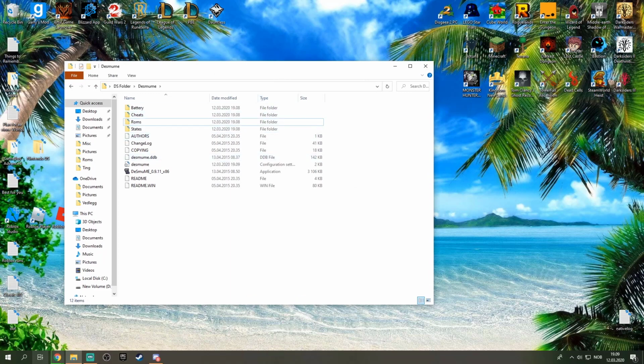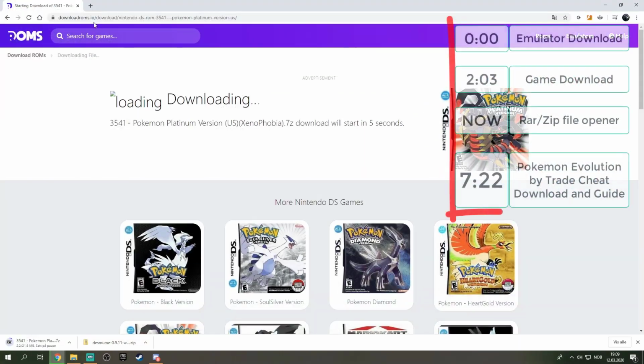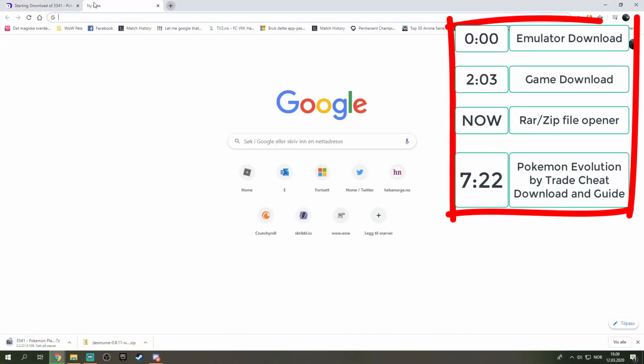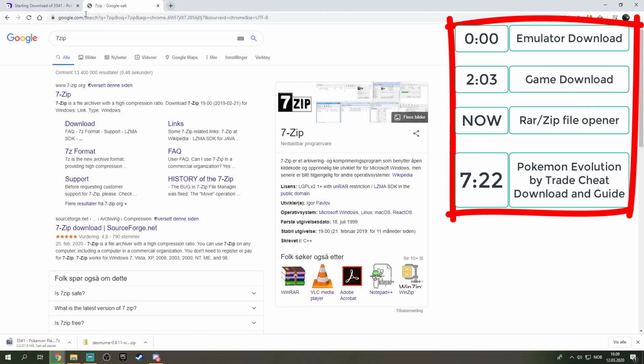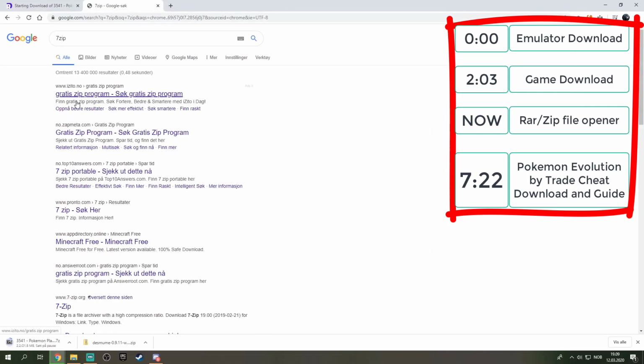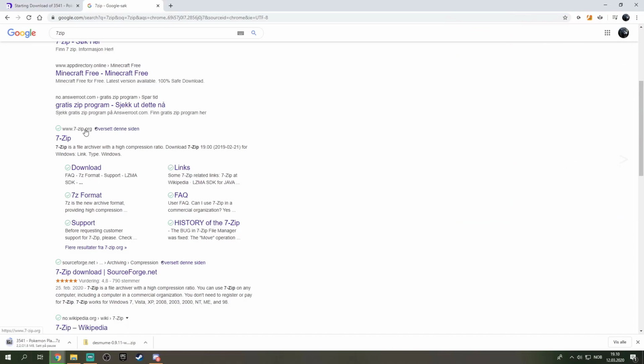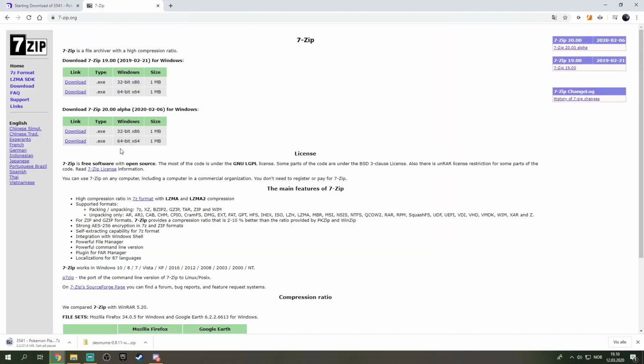What I'm going to show you now is how to get 7-zip. So I just typed 7-zip. I think this is the cleanest version of a file opener software. You go to the official website, 7zip.org. It looks a bit weird, but there are different Windows versions.